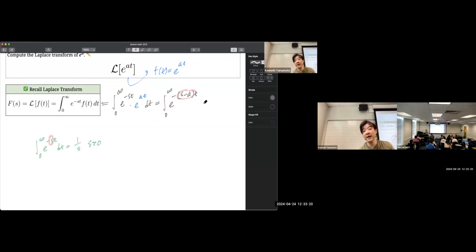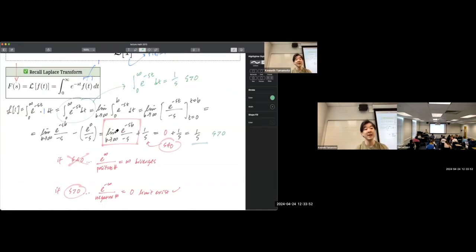Looking at that same pattern in mind, what do you think the integral of e to the negative of quantity s minus a, times t would be? Yes, exactly. Here s had to be greater than 0; now s minus a has to be greater than 0, which is the same as s greater than a. You could go through the process of computing this improper integral, which is the same thing, but all the s's become s minus a.